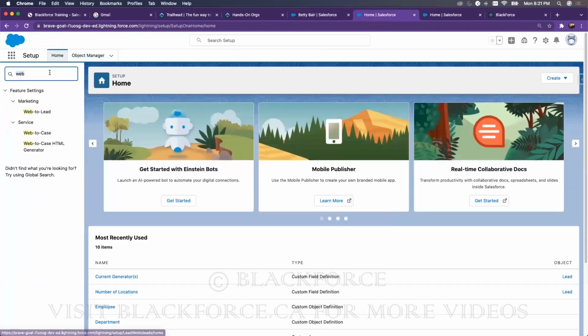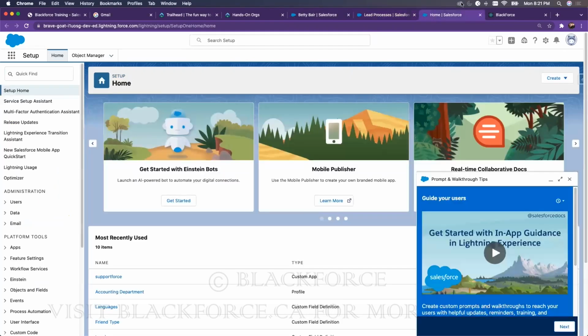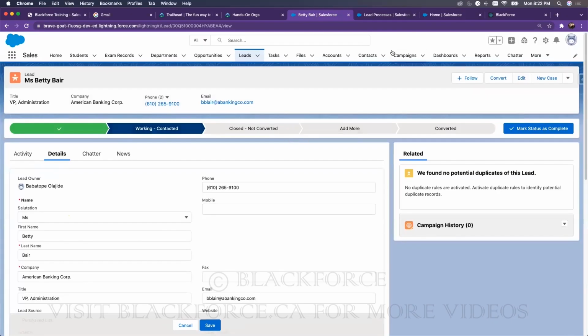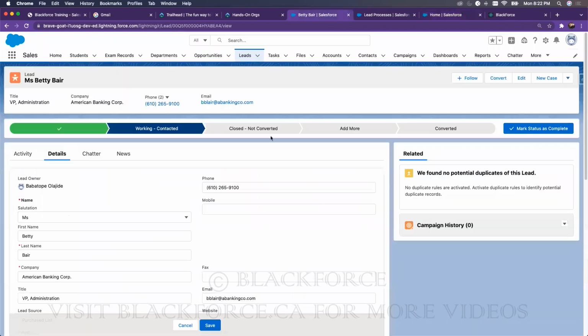The lead process is what you can easily use to hide these items as well, like in terms of paths, okay? So typically you're supposed to use lead process, and you can use record type and lead process in conjunction. So I will now go back to the lead homepage to explain certain things again.